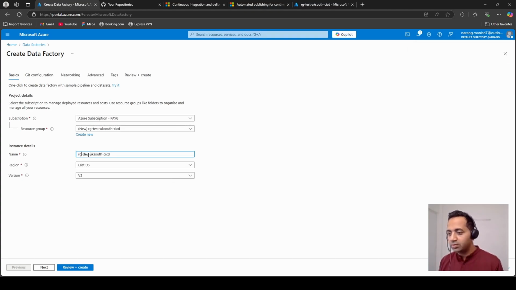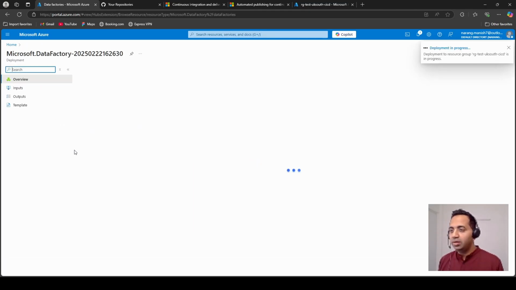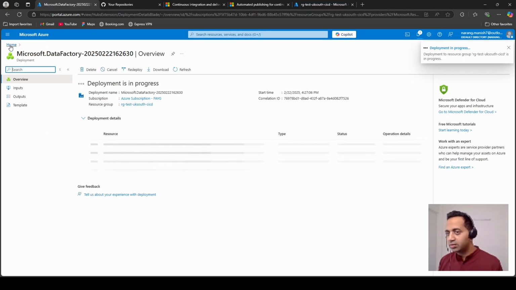Here as well, this is the ADF for test. Yeah, this is the name of our test instance. And that's it. Okay, so in the meantime, this also gets created.